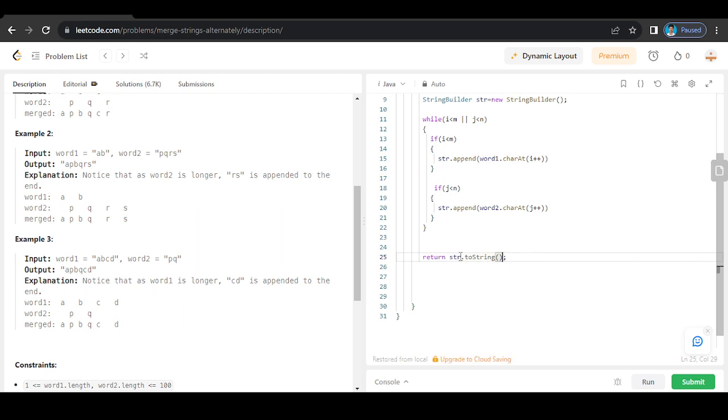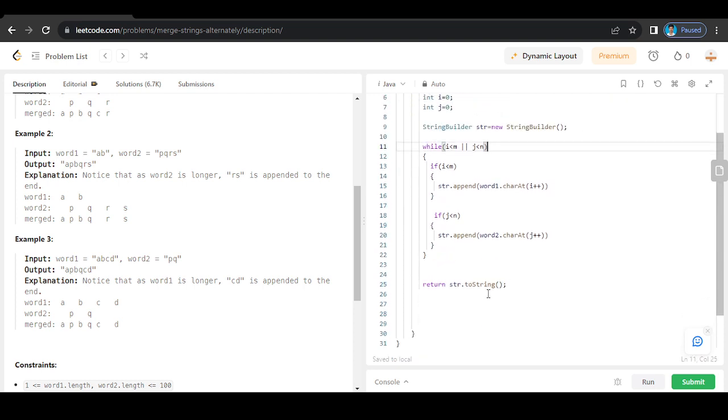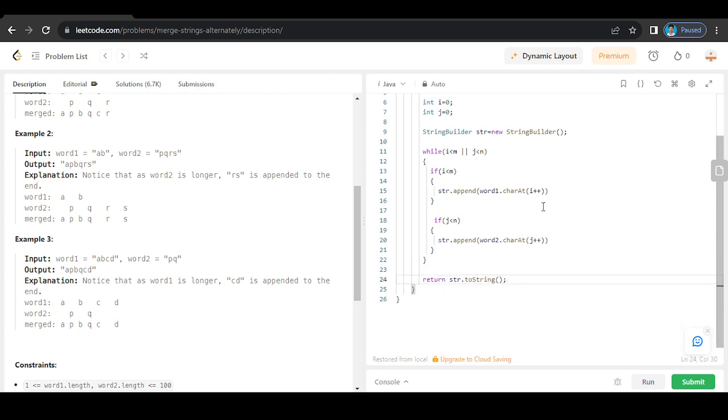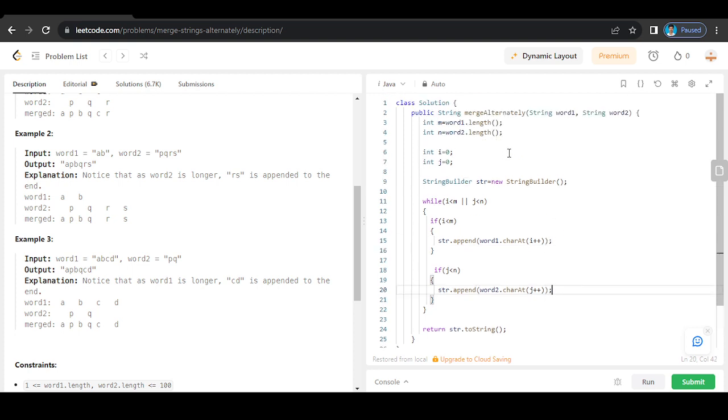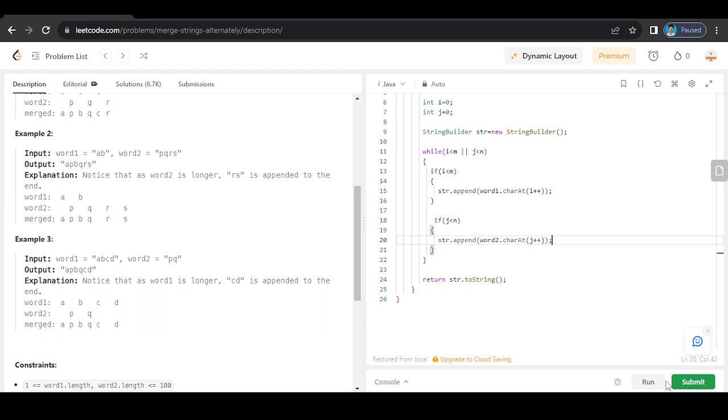This method will give us the string from the StringBuilder object. Okay, so I think that's it. We will run the code. Semicolon missing. Okay, we'll run the code.